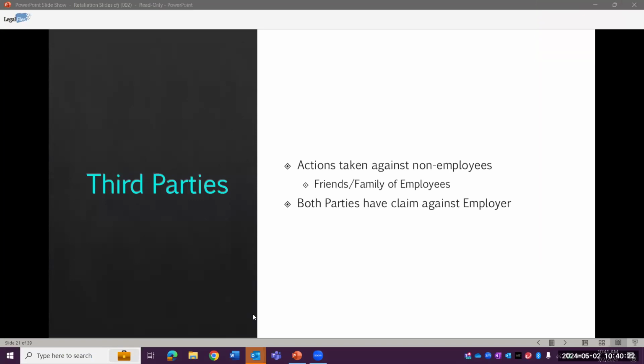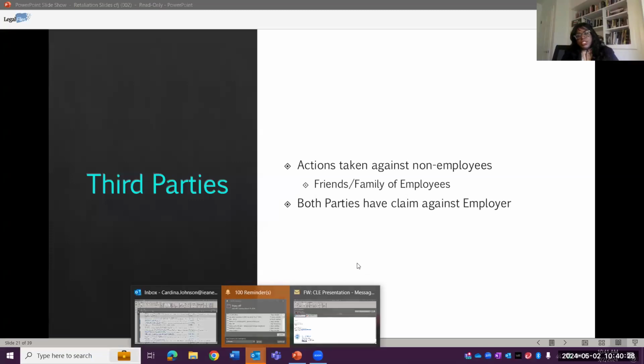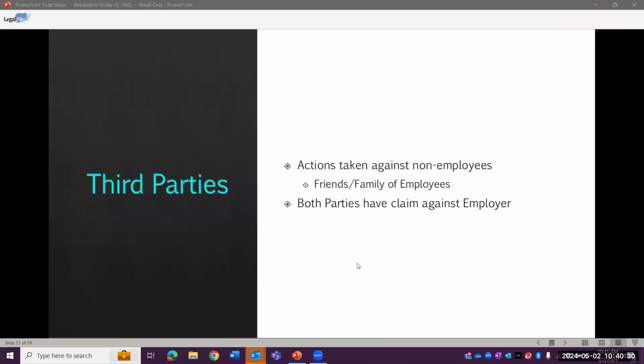The Supreme Court in McGee versus Healthcare Service, which we will look at in a bit more detail, held that the plaintiff could proceed with a Title VII retaliation claim based on allegations that after his wife filed an EEOC charge against her employer, the plaintiff was fired from his job with a company that held a contract with his wife's employer. So the court explained that it is, quote, obvious that a reasonable worker might be dissuaded from engaging in protected activity if she knew that her fiance would be fired.